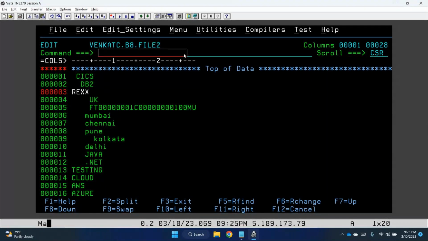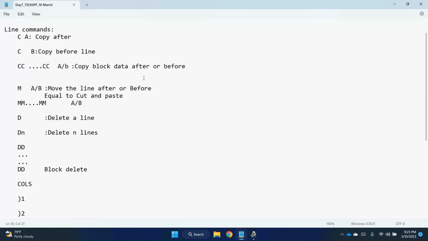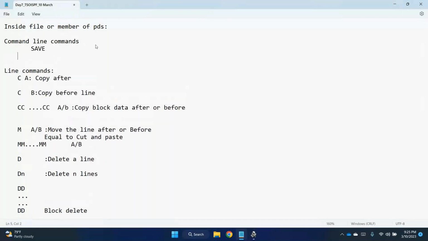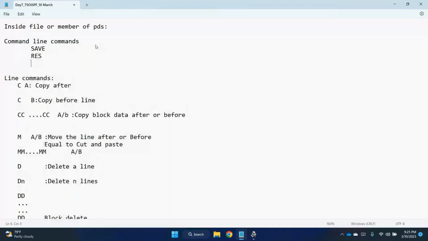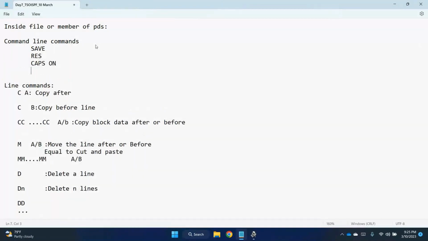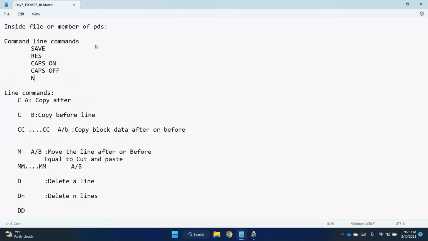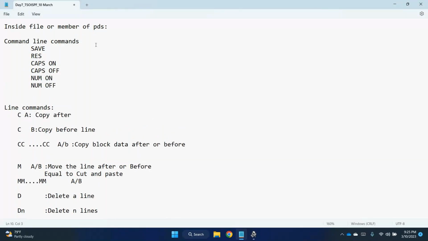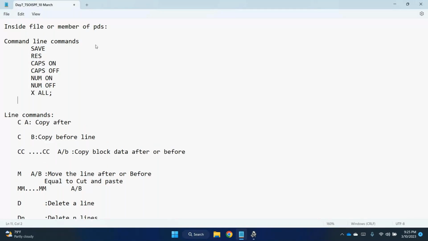So far we have seen the save command, set command, caps on, caps off, num on, num off. What else? Now X all excludes all the lines, delete X all deletes the excluded lines. We have seen that.